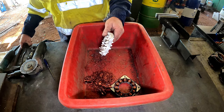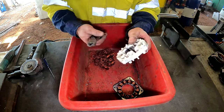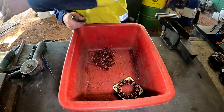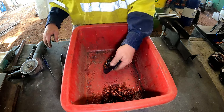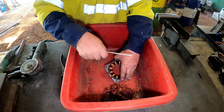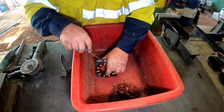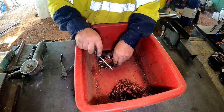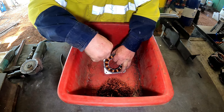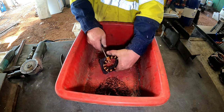Get that last strand. And that's a nice little bit of copper there. Look at that. That's just out of that one. Every strand counts, and that's all empty. Doesn't take long to do them. Push that up to there and get this one done. Bit of plastic there. Pull all your strands up. This is why you cut the opposite side of where it's wound. You can just pull your strands out and go hell for leather. You've just got to watch your hands, especially if no gloves are worn. That's me.